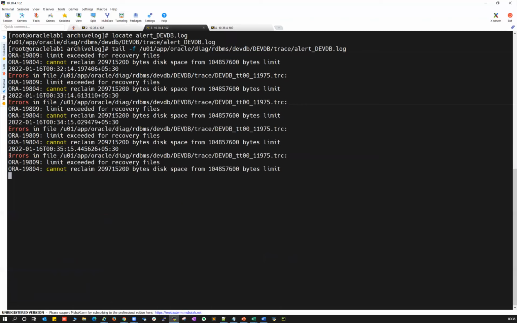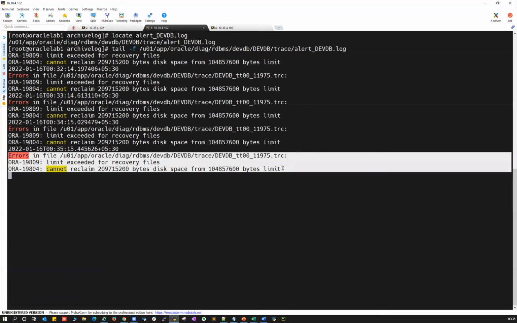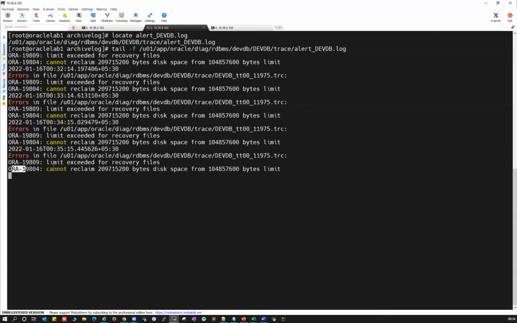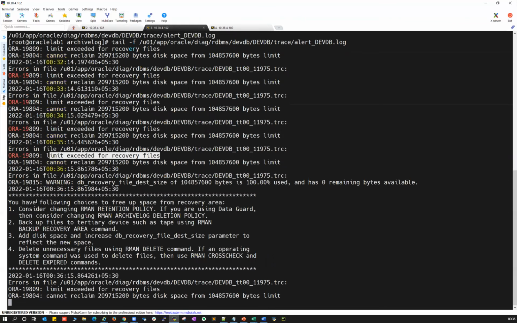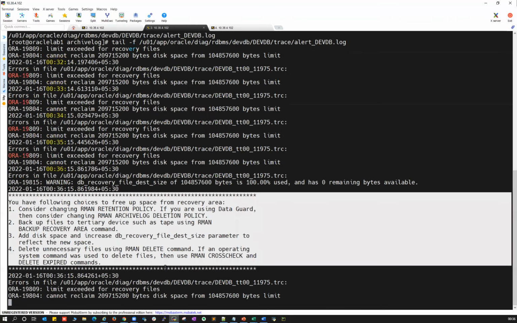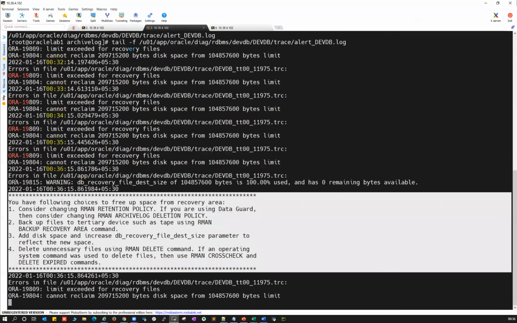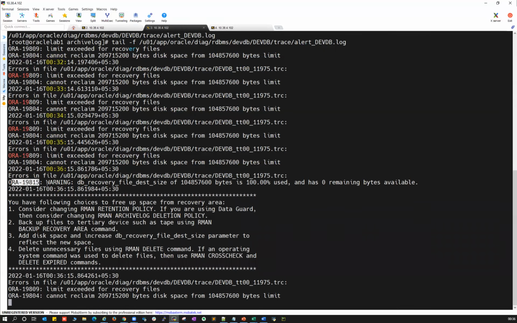This is the common error message you're going to get once your FRA is full. You cannot reclaim the disk, or your limit exceeds your recovery file disk, and then you will see this kind of error message here. Right, you can see ORA-19815 warning, DB_RECOVERY_FILE_DEST_SIZE is 100 MB, which is 100% used, and then 0 reclaimable bytes available.